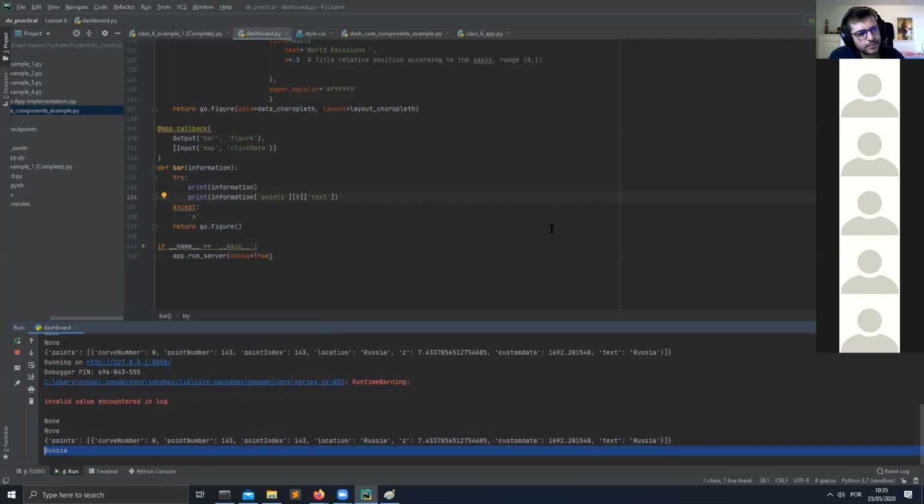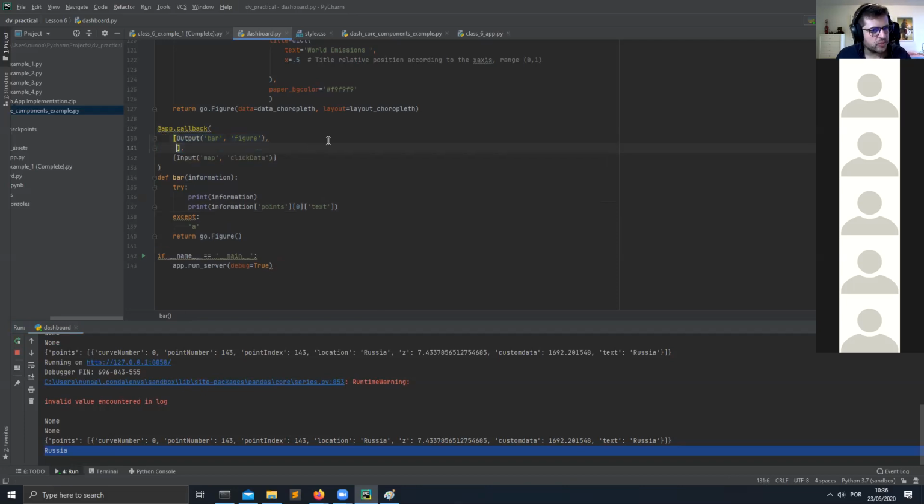Can you apply it not only for the figures but to the drop down, because you have two ways to choose the country? Okay, yeah, okay. Imagine that this would also change the drop down. So it will be a multiple output, because let's just keep it simple. Yeah, let's use a multiple output. So you will output to your bar and actually change the drop down at the same time.